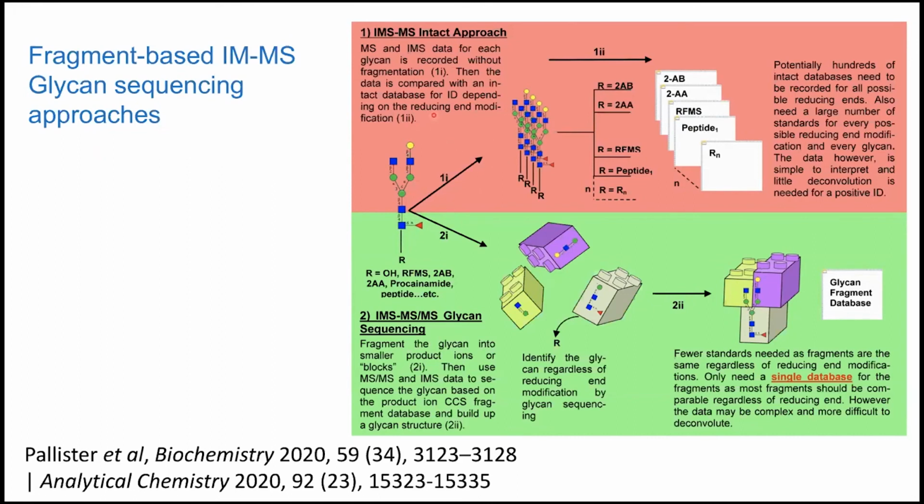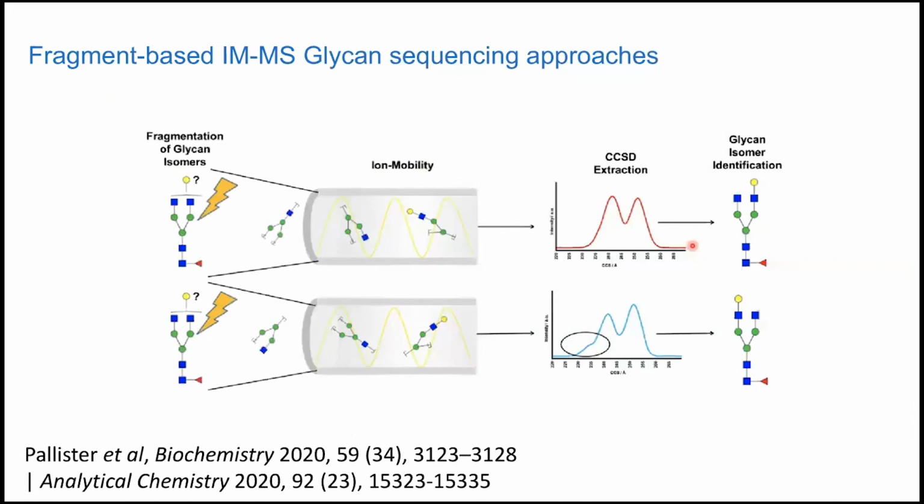So the fragment-based approach, where you take these analytes with different R groups depending on the label, which might even be glycopeptides, and fragment them, then analyze the fragments by ion mobility and determine their three-dimensional structure, and then use computational methods to put them together, is an extremely useful and much more generic way, and requires far fewer reference compounds. And what they have managed to do is take these N-glycans and resolve a lot of the stereochemical questions.